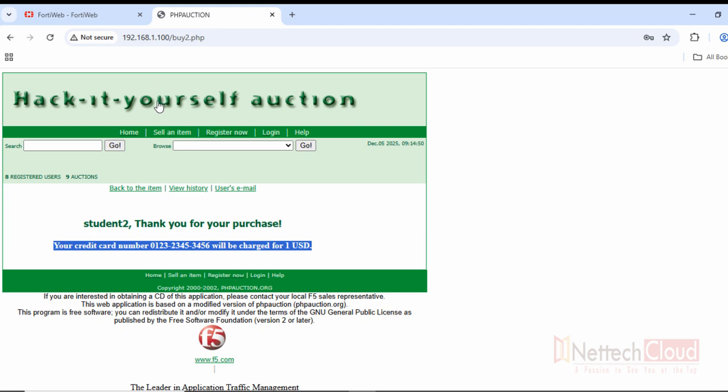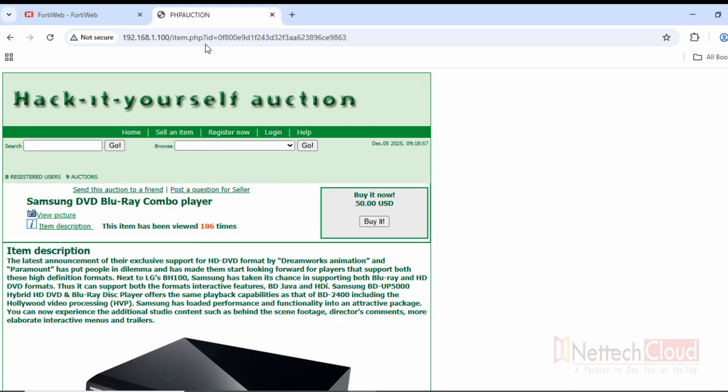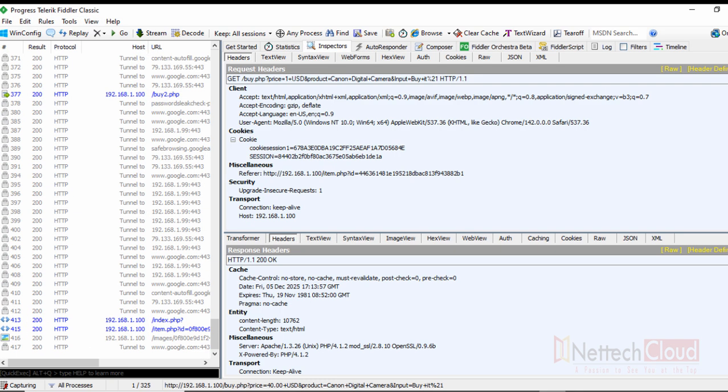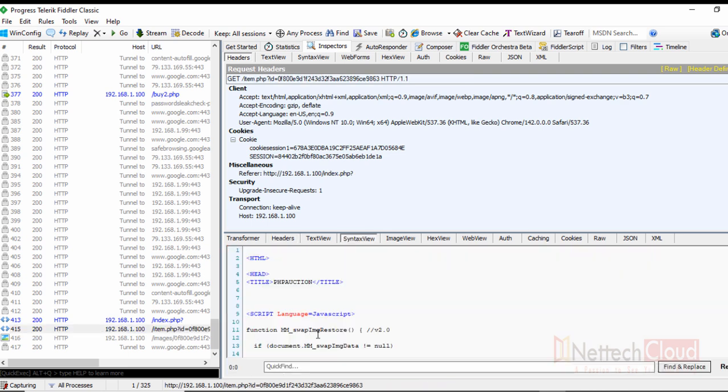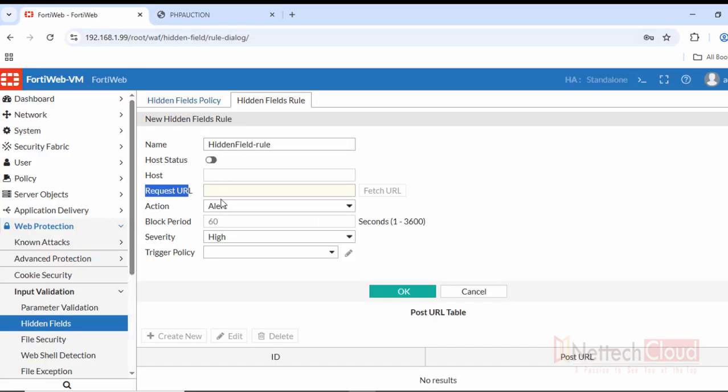You should know what the request URL is. Let's say if we go here to Canon or Samsung or something, you can see here /item.php is the URL. You can also find it from here, item.php. You can find it from your Fiddler or Burp Suite, or maybe from here. So /item.php. Type that item.php, right?